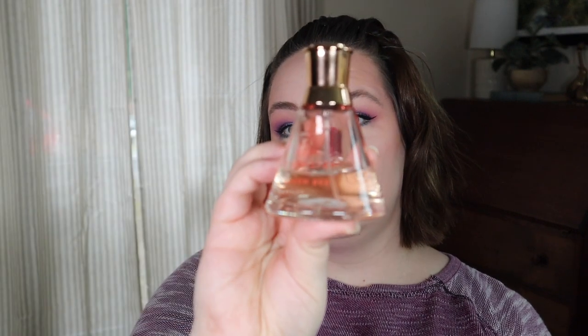I'm not sure if you can get it anywhere else, but my goal was just to use this 10 times. I don't go anywhere, and I don't really prefer wearing perfume just around the house if I don't have to. Maybe during the weekend, like when my husband is home during the day, I will wear it, just to smell good for him. But my goal was 10 uses and I used it 12 times. So this is rolling out. This is my favorite, top two perfumes. So it was just so easy to wear. I really enjoyed it, but it is rolling out of this project.